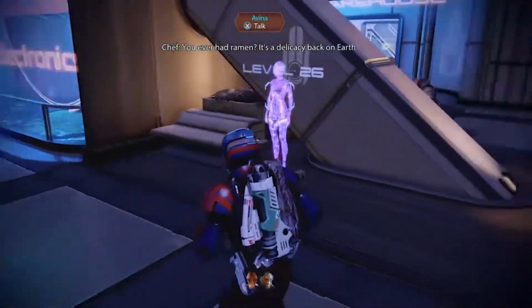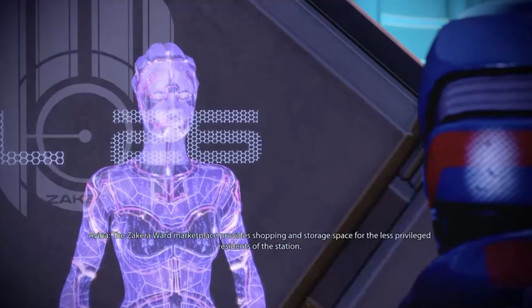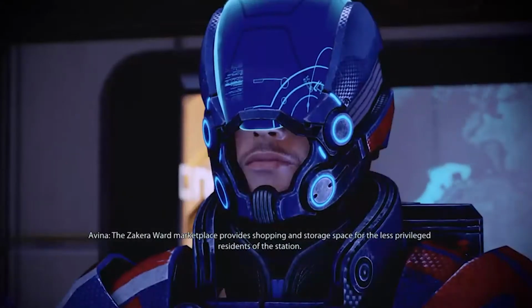You ever had ramen? It's a delicacy back on Earth. Welcome. The Zakara Ward Marketplace provides shopping and storage space for the less privileged residents of the station.